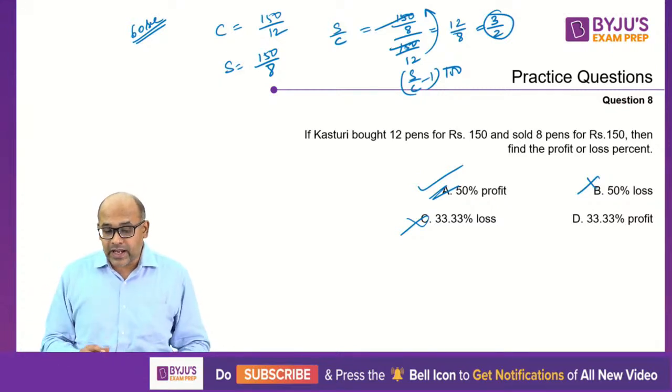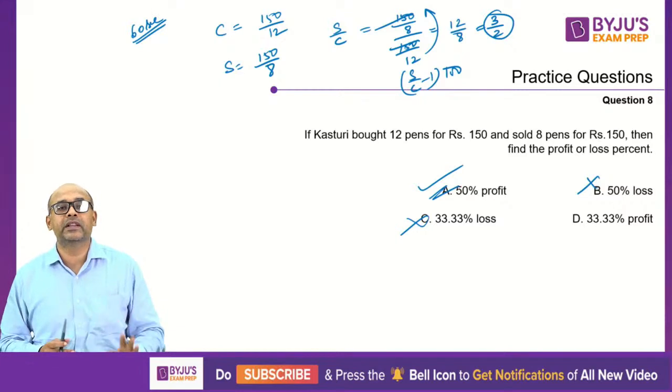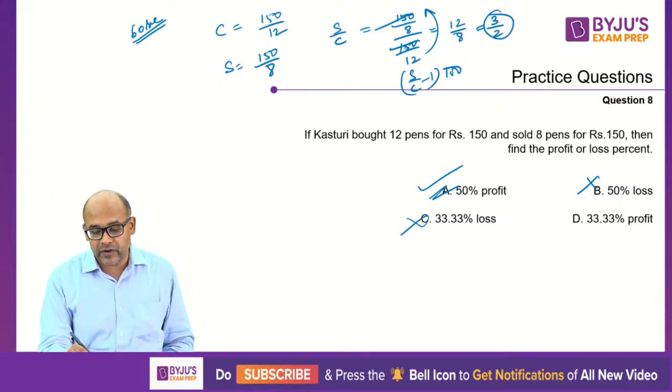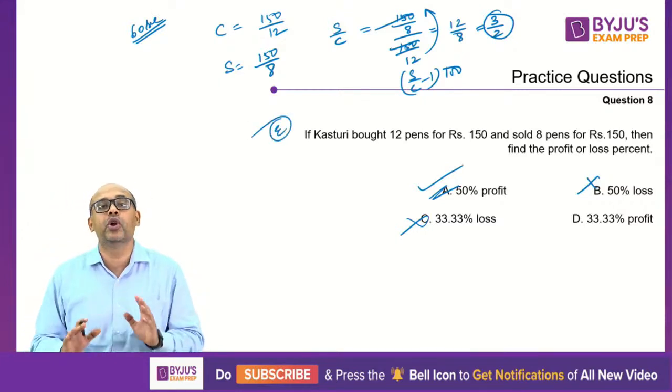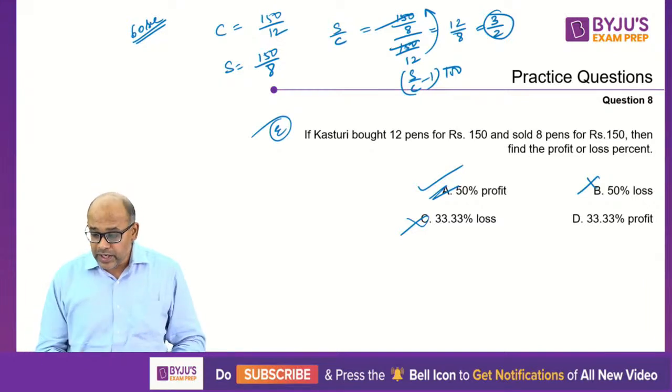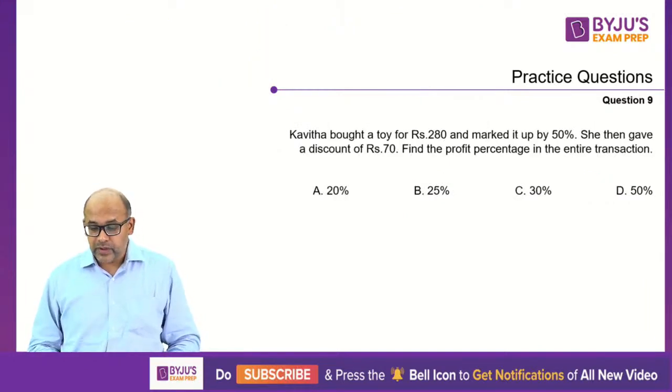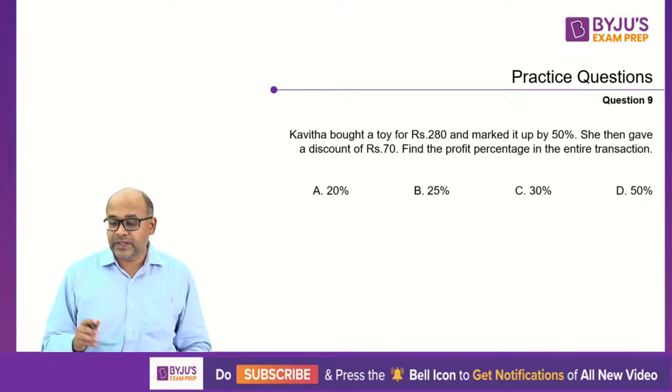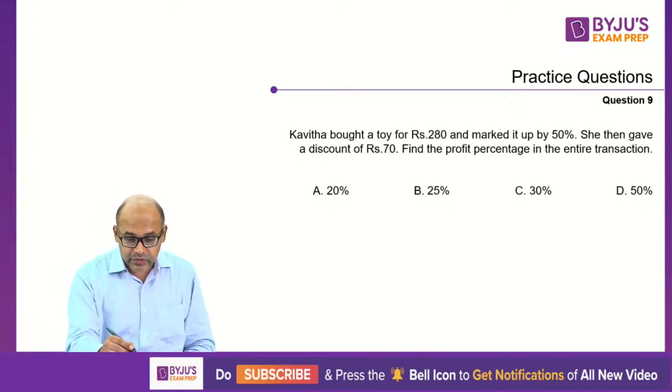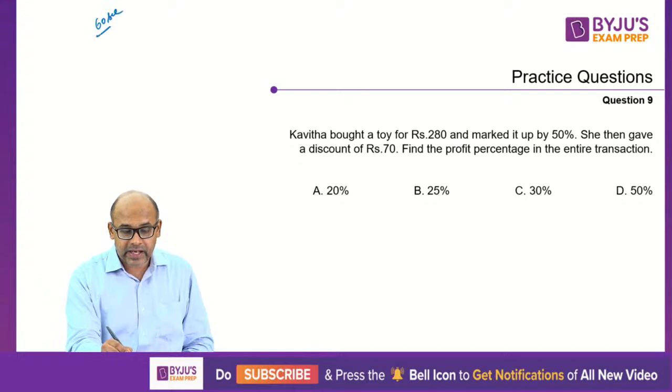Right? So again, not a difficult question. The answer comes in 2-3 steps. All such kind of questions will be called easy questions. You should not leave them. Let's move on to the next question. Okay, again, not a difficult one. Percentage based question. Do this in 60 seconds. Your time starts now.